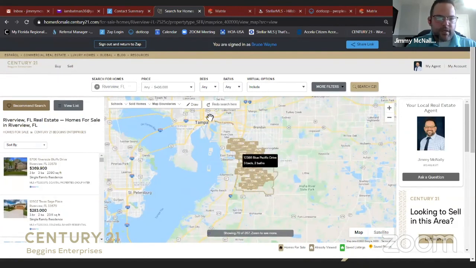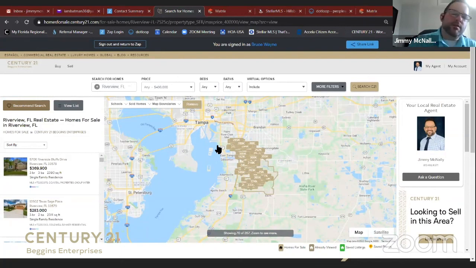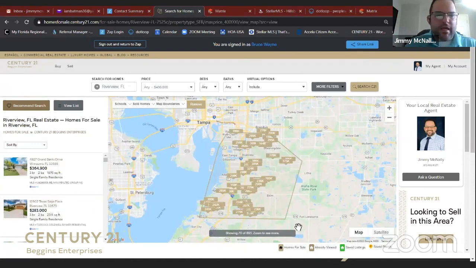Now I can come over here to draw just like you would with MLS. What's different with drawing on this compared to MLS is that with the MLS search, you could do multiple sections at one time. Like I can hit 4 different areas and circle it and draw it out. This one you cannot. You'd have to set up multiple different searches if you want to do that. But as you can see, it drags the line where I want to go. So now I have a map search here that is set up.